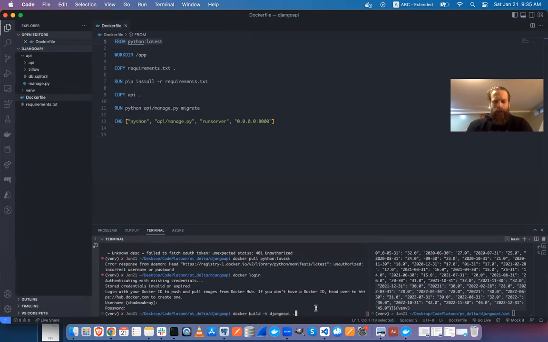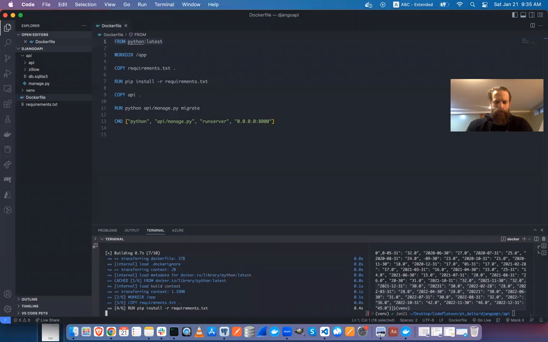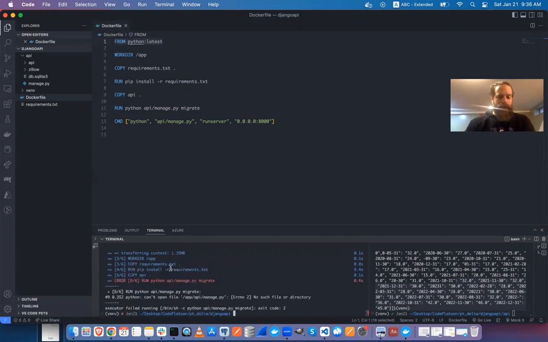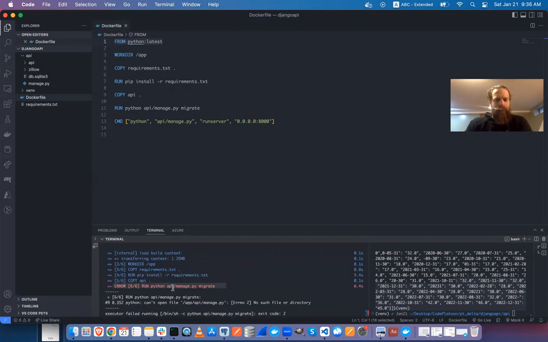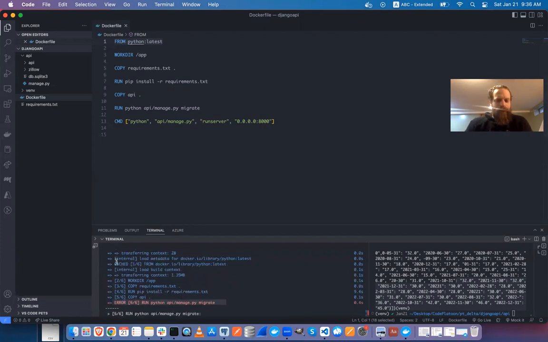So now I'm going to build this image. It's going through all the steps. Because the layers were cached, it went very quickly, but if this is the first time you're running it, it might take a while to download everything. So I still got an error. You can see every step. From python:latest, that's 1 of 6. And then the workdir, that's another step right here. Then copy the requirements.txt, that's another step. Then run pip install requirements.txt, another one. And then copy. And then the last one here, run.